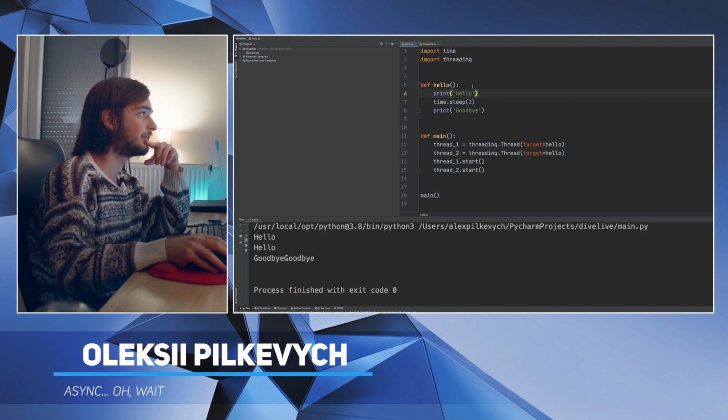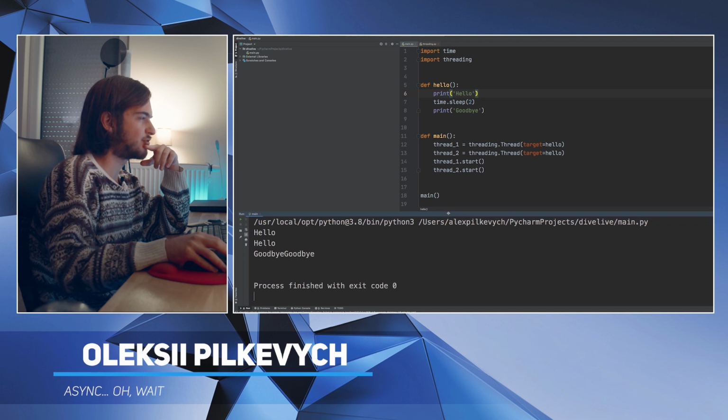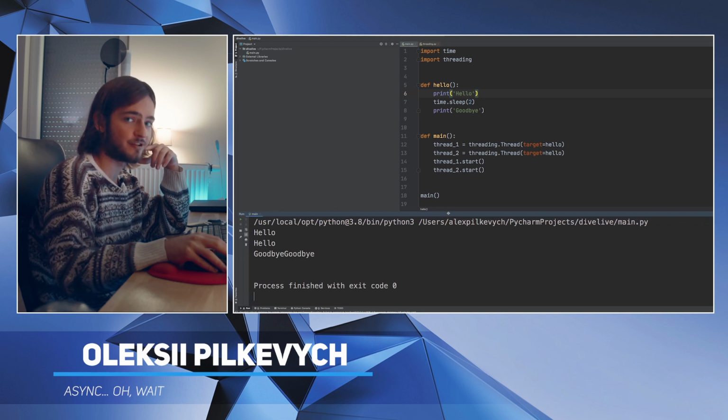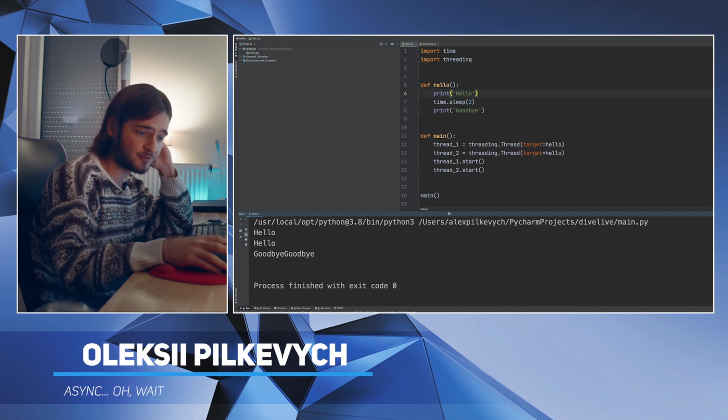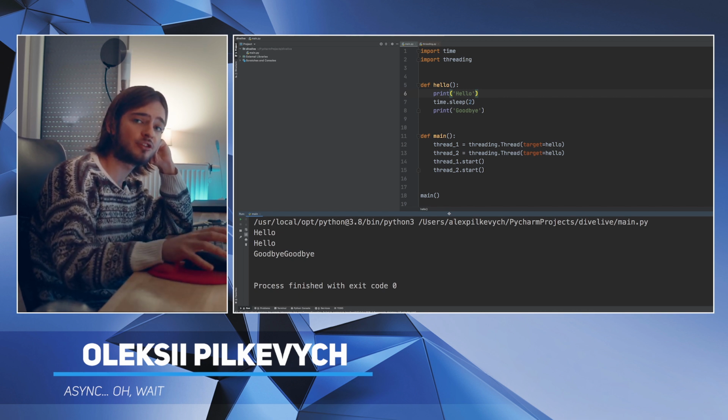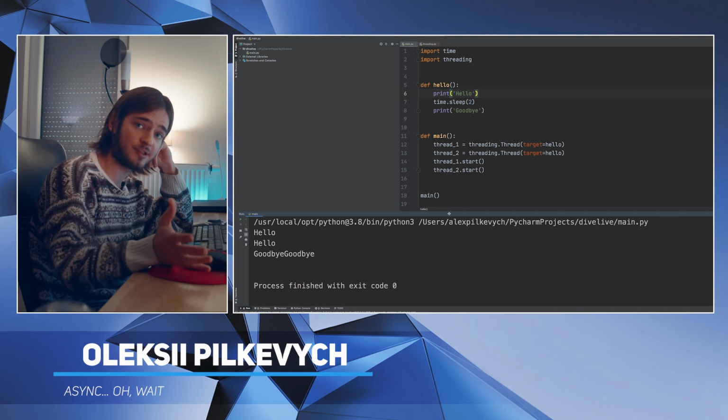And the problem with threads in Python is that we have something called the GIL, which basically says, in Python, you cannot run multiple threads at the same time.